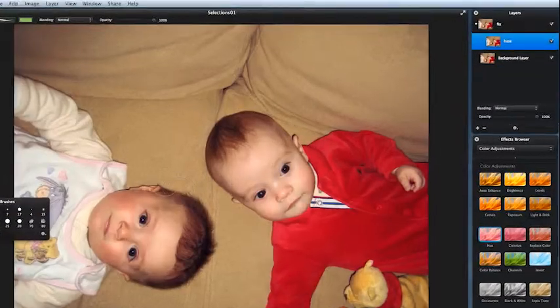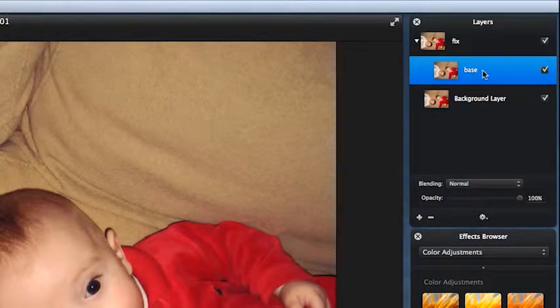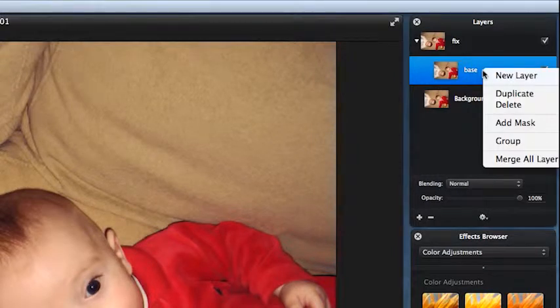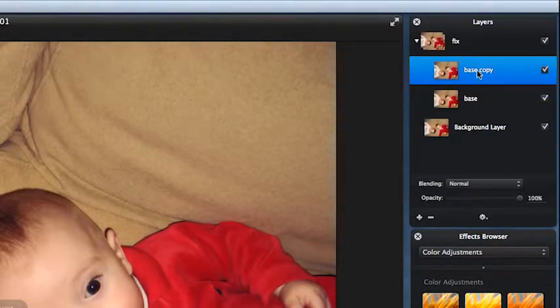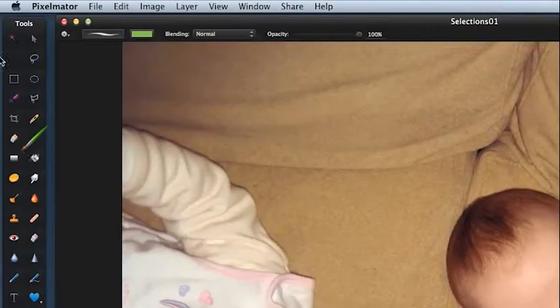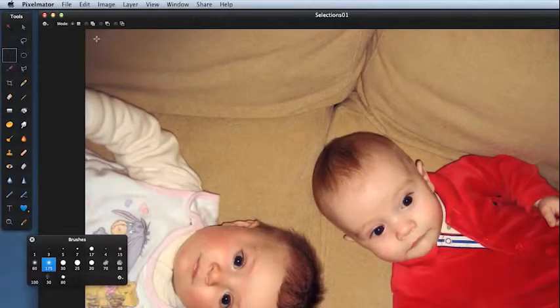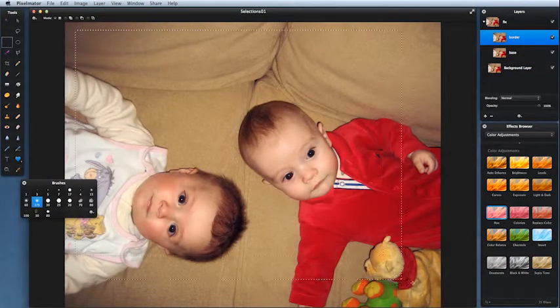Okay, let's do something. If I come over to my Layers palette, hold down the right mouse button. If you don't have a 2-button mouse, please do yourself a favour, get one. One with 2 buttons and a scroll wheel in the middle. So right mouse button and duplicate. I'm going to call this one Border. Then I'm going to come to my rectangular selection tool, drag out a border, like this.